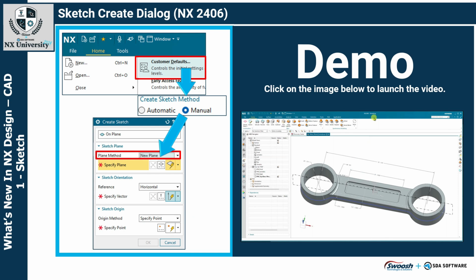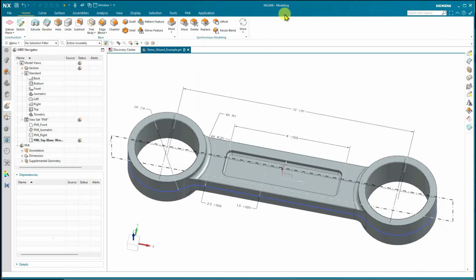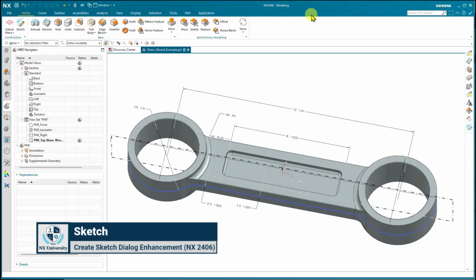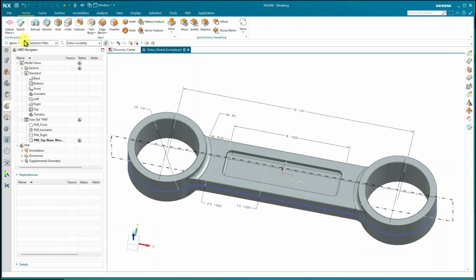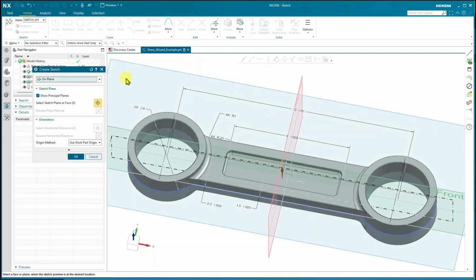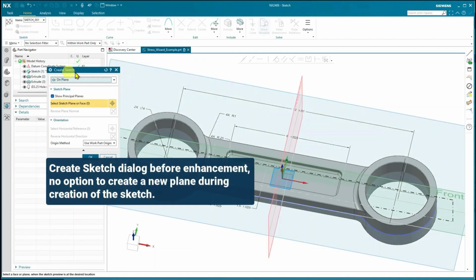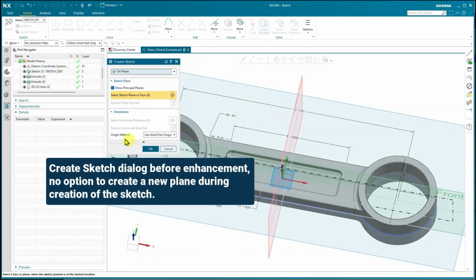So let's take a quick look at the demonstration for the Sketch Create dialog enhancement here for NX 2406. All right, so we're going to go ahead and get into our sketch tool here. So we'll activate a sketch. Now you'll note the Sketch Create dialog before this enhancement, there is no option to create a new plane during the creation of the sketch.